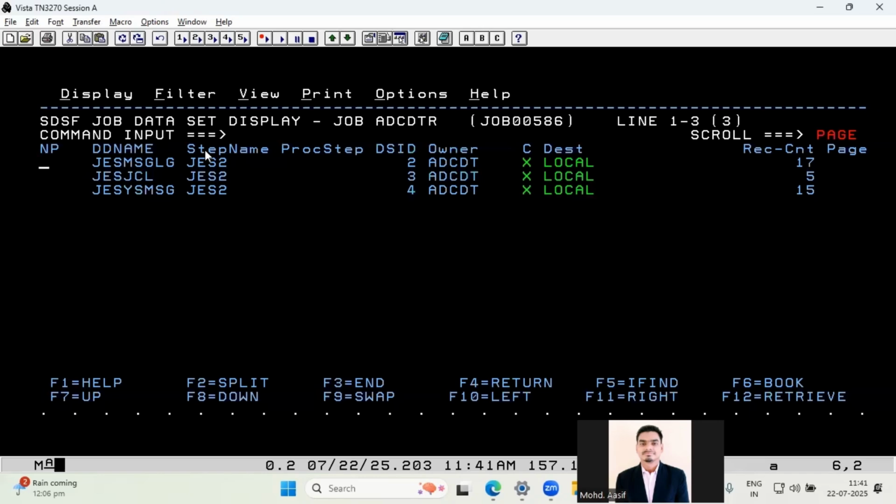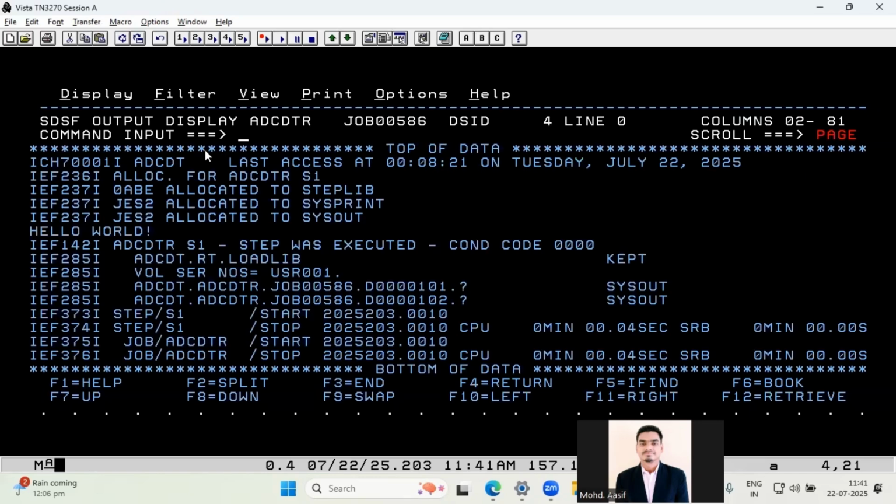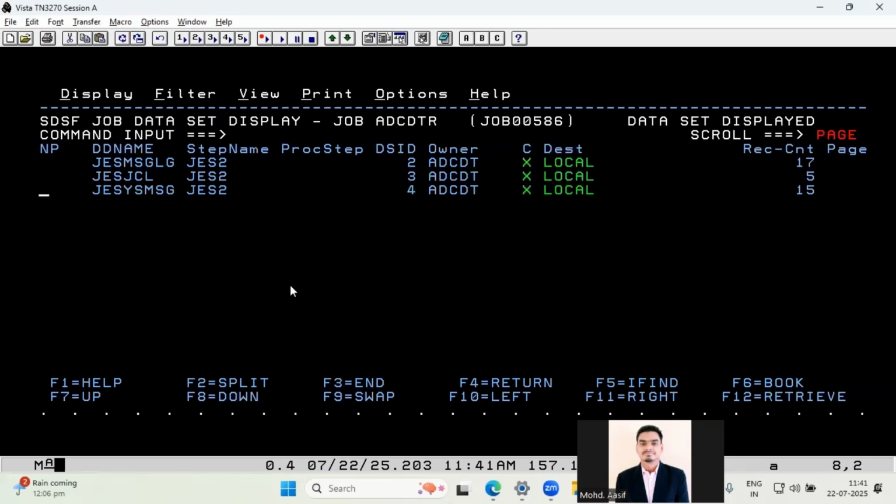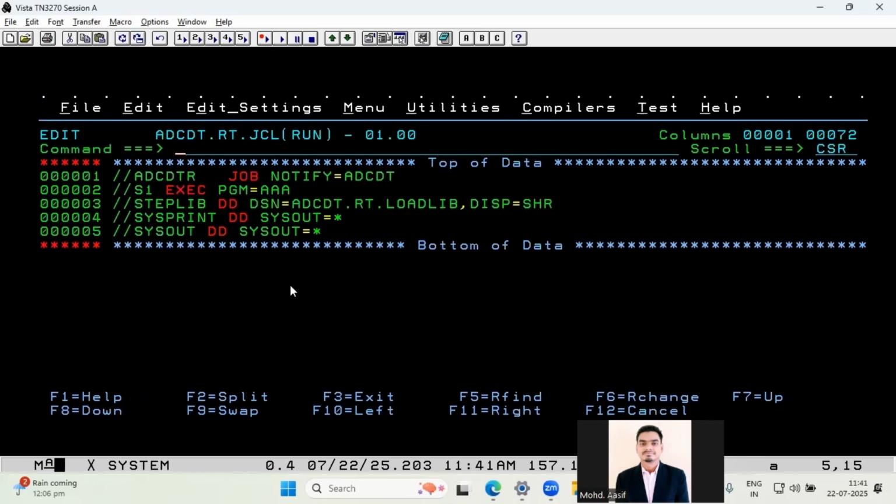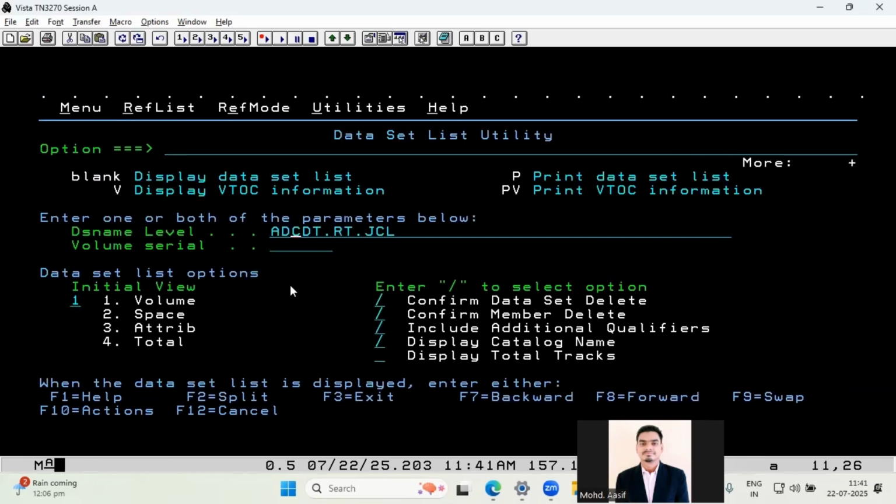Go to the JES message log. See, we can see the hello world in the output. So this is the way we run the assembly programs. Okay, so I will tell you more in the coding sheet as well today.